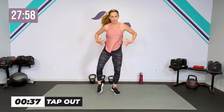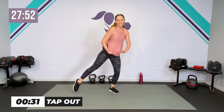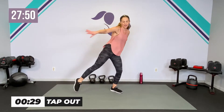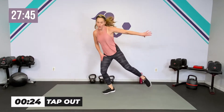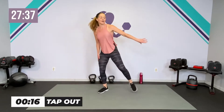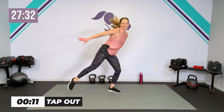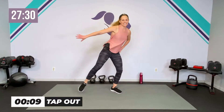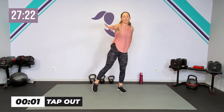With that core engagement, we're not holding our breath, but we're keeping everything pulled in — gentle lift on that pelvic floor. You can reach that arm across. If you want a little more cardio, you can get a little jump. If you want a little extra legs, you can take it lower, but it is up to you. Listen to your body, be where you are today. Ten seconds to go — paying attention to the core, in and lifted but not squeezing.